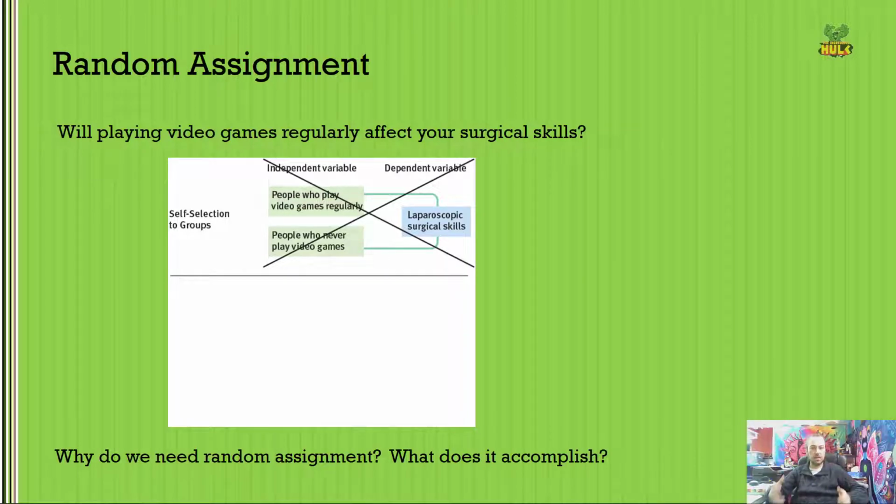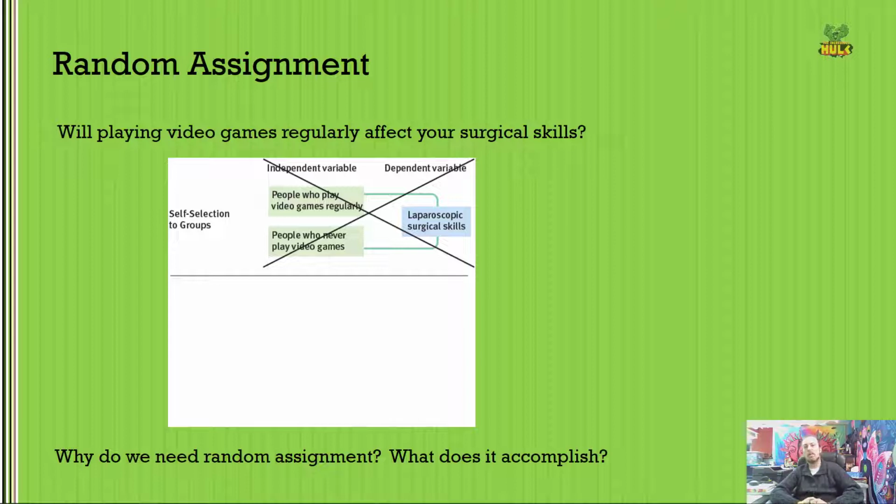Will playing video games affect other eye-hand coordination? Could they affect laparoscopic surgical skills? That's eye-hand coordination almost definitely. Will people who play video games be better at laparoscopic surgery? Well, self-selection. Let's say we're going to give you a laparoscopic surgical skill test, not on a person, of course, right? That'd be unethical. But something that might try and assess how good you would be at this particular ability. So I put an ad in the paper and I say, come, let's measure you. I want people who play video games regularly and people who don't play video games regularly.